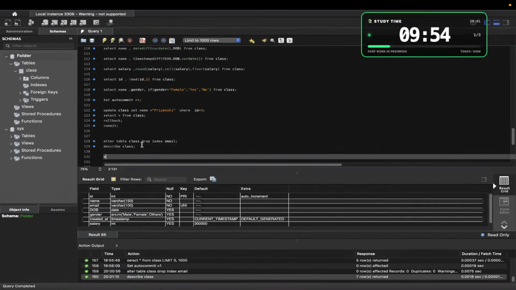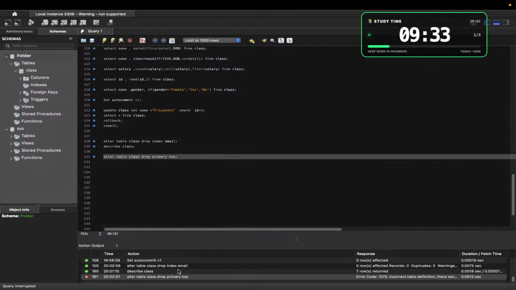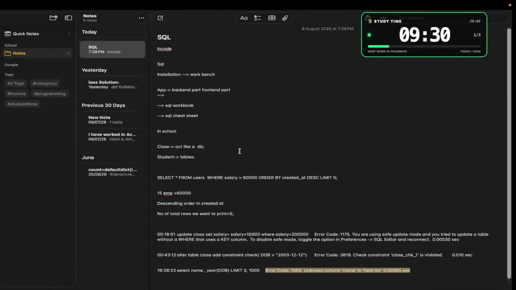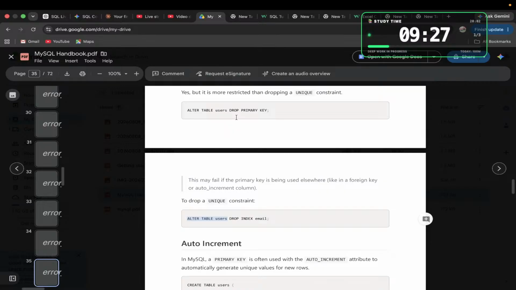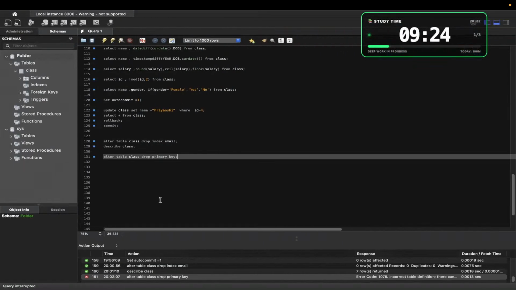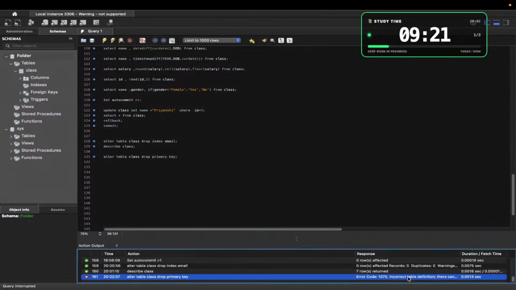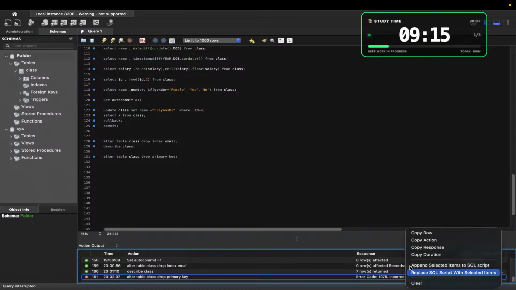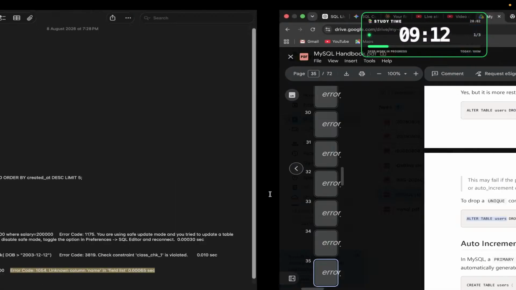Wait a minute, we will also try ALTER TABLE DROP. Incorrect table definition.